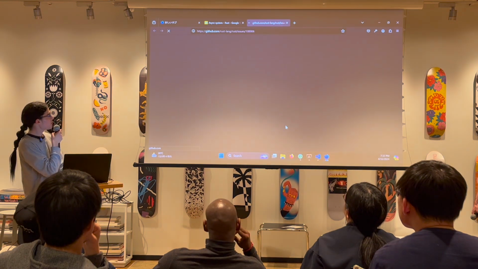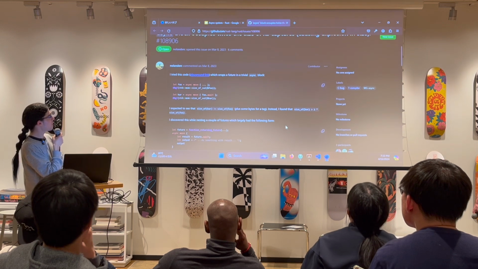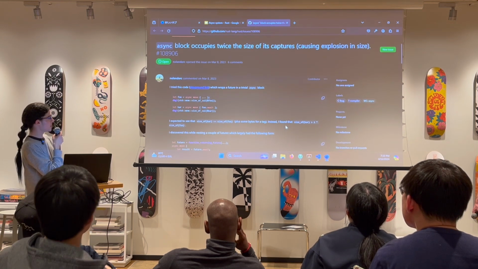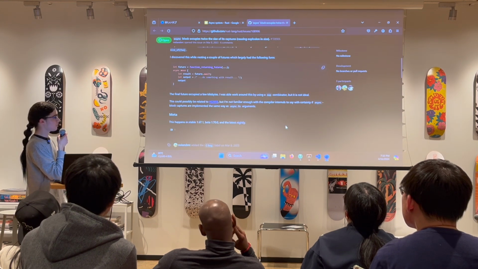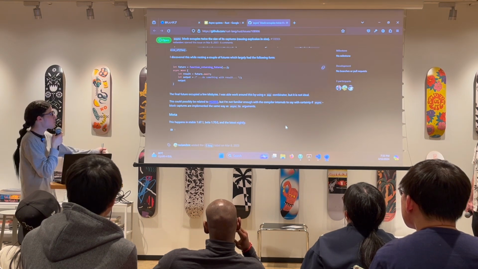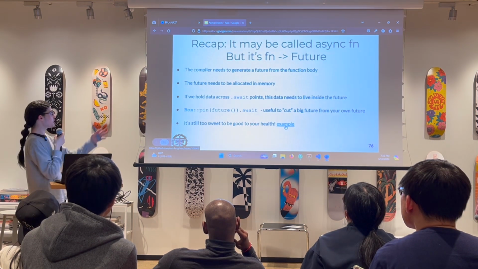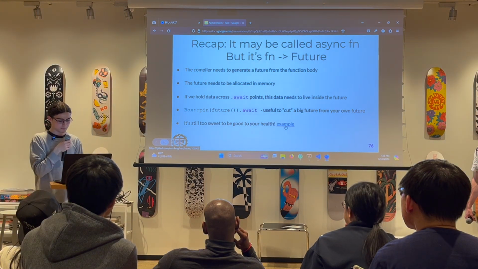So here is just one example of how the sizes of futures just double every time. You can get from a few megabytes to a couple of gigabytes just by creating a big tree for no reason. It's just a good rule of thumb to make your futures as small as possible.